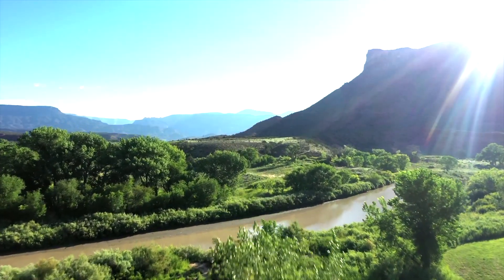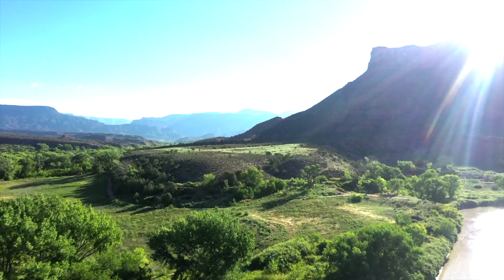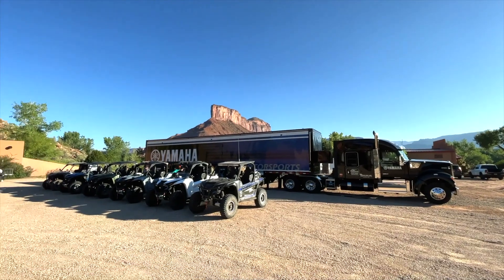After a great day of riding on day one and a good rest, today was going to be completely different — we were hitting the Colorado side, which was really lush and green. We were going to be reaching elevations up to 11,000 feet, a little cooler and more comfortable up that high, and we were still going to cover over 100 miles.